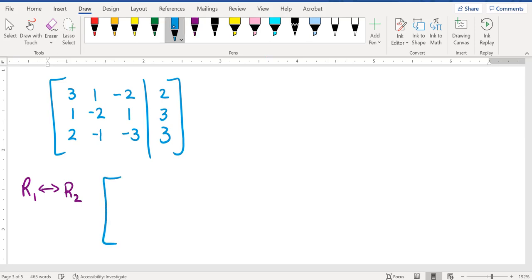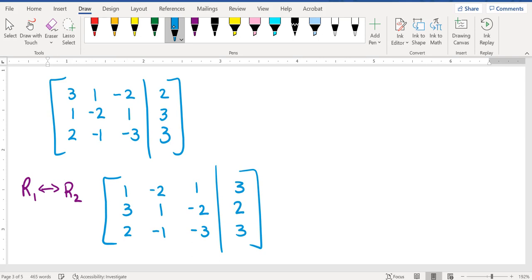I do nothing to row 3, so I'm going to keep it the same. I'm going to write 1, negative 2, 1, 3. Row 2 is 3, 1, negative 2, 2. And row 3 stays the same: 2, negative 1, negative 3, 3.